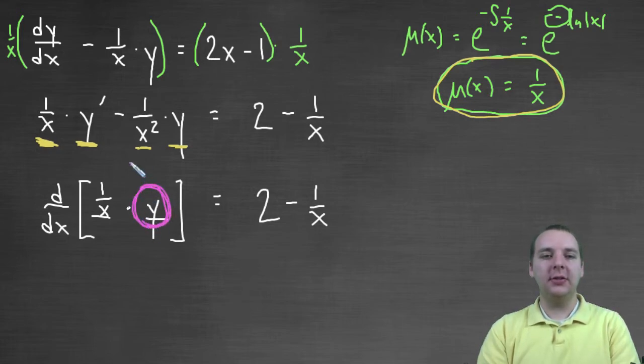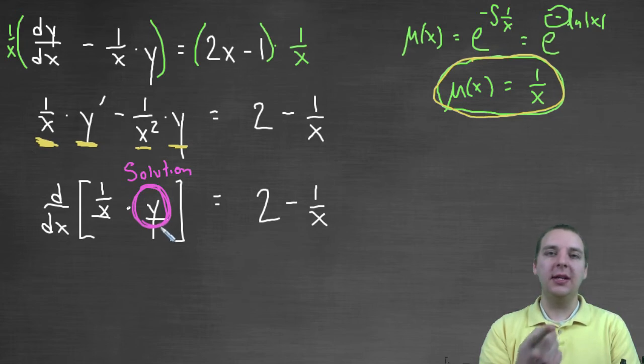Well here he is, this is our solution right here. I can see him, he's just not solved for. And there's two things in my way, there's two reasons that y is not isolated. Number one is times one over x, which I need to get rid of, and there's a derivative that I need to get rid of.